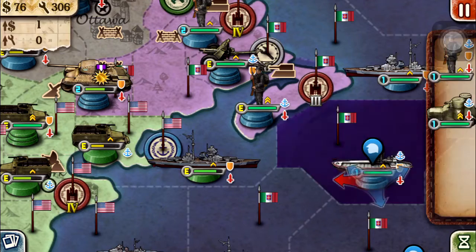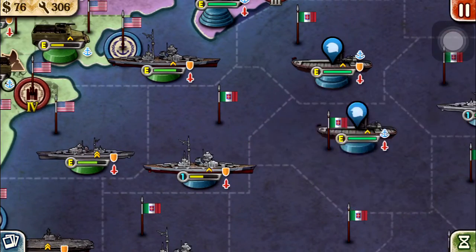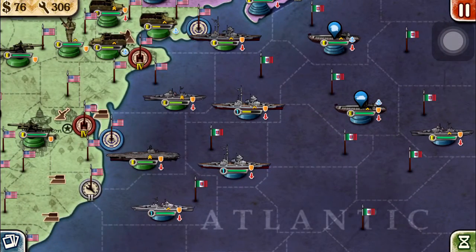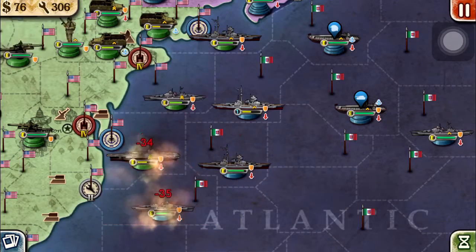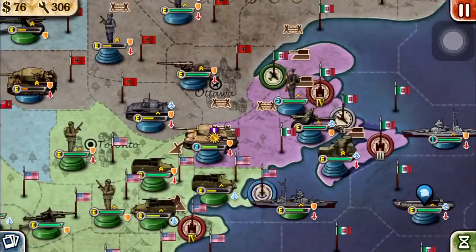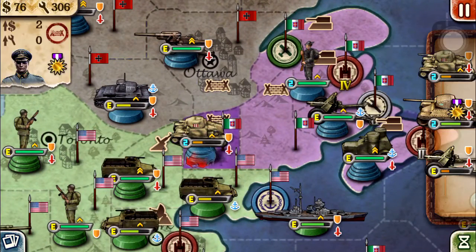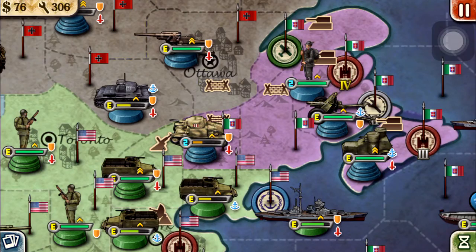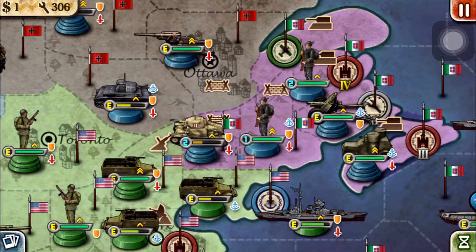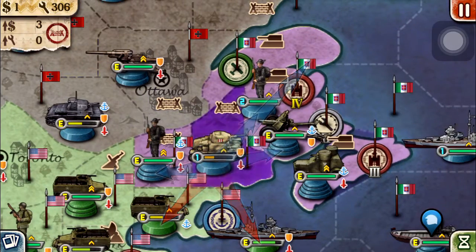So anyways, let's move all of these guys up, and we want to attack the aircraft carrier, which is putting up a decent defense right there, damaging all of my ships. That's not great, of course. And maybe we will want to put in an infantry guy right here, move him here. Definitely will want to move the tank back though.